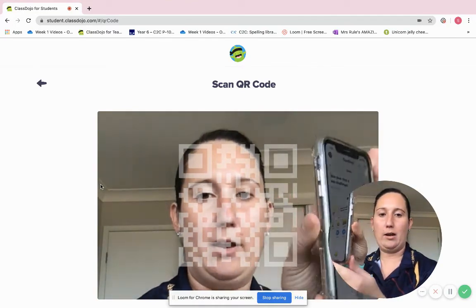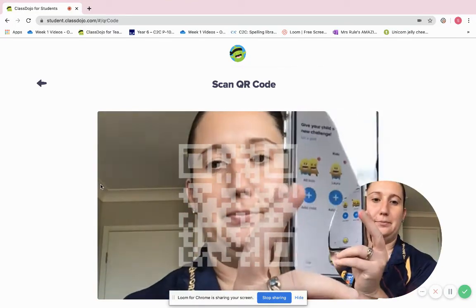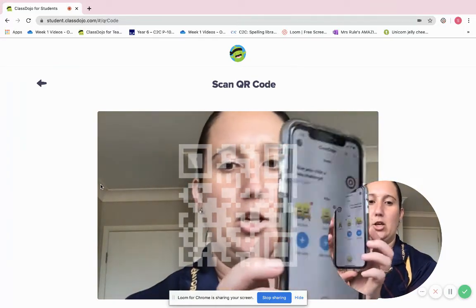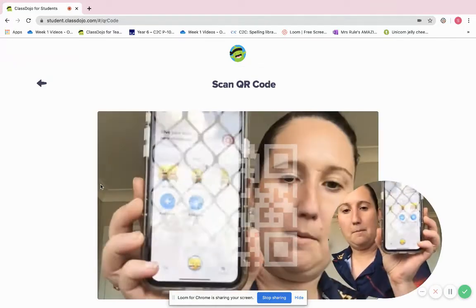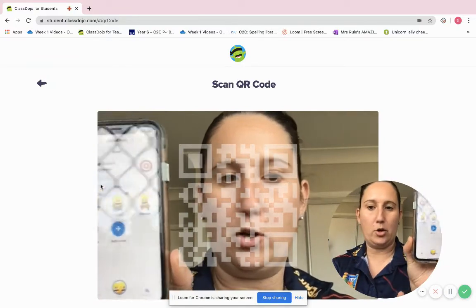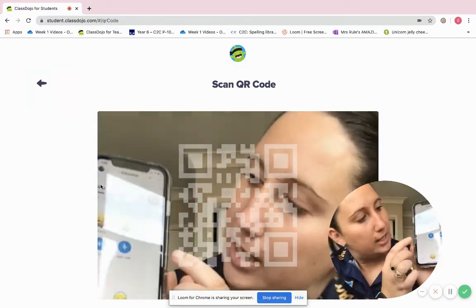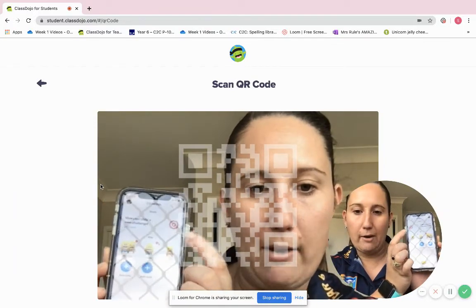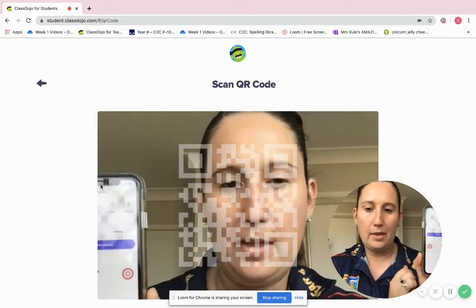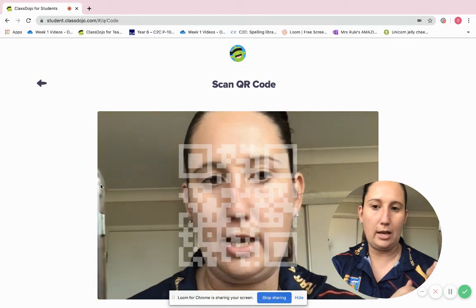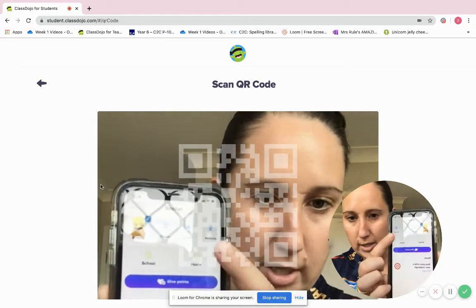Then, if you're not sure where to get their characters, you can just click on the little characters at the bottom. So I'm going to set up the account for Rachel. So I just click on Rachel's little character. And then at the top of the page, you can see there are three little dots just up the top.